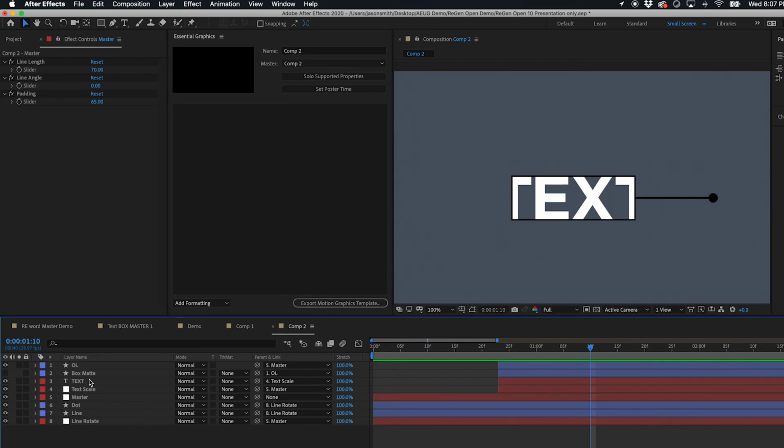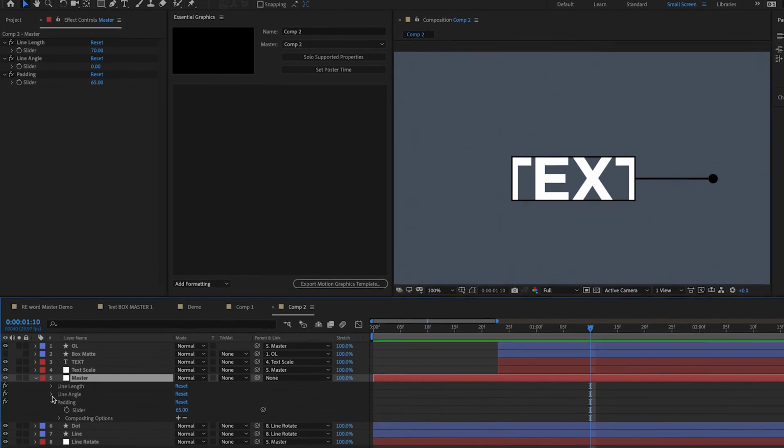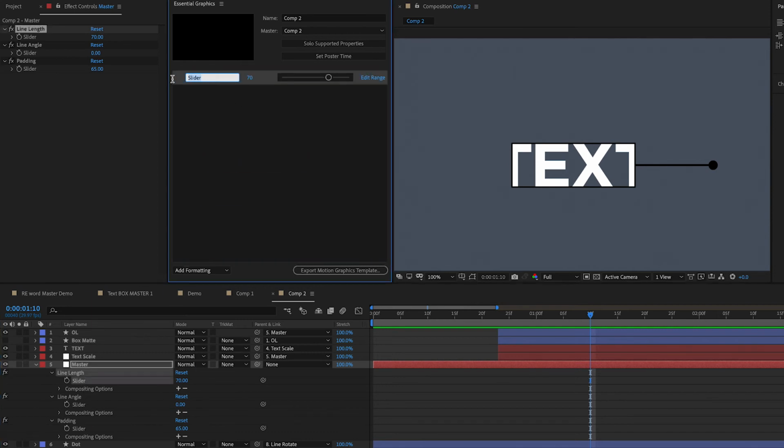So we'll come down here to our master, look at our effects, and we just start sliding things in. Our line length. Now the padding, I don't know that we really need to change that, but we could, may as well. All right, so line length, drag that up here and call it line length.